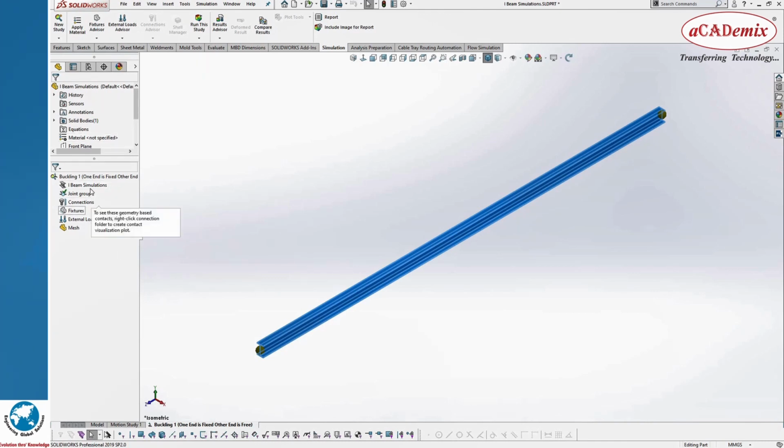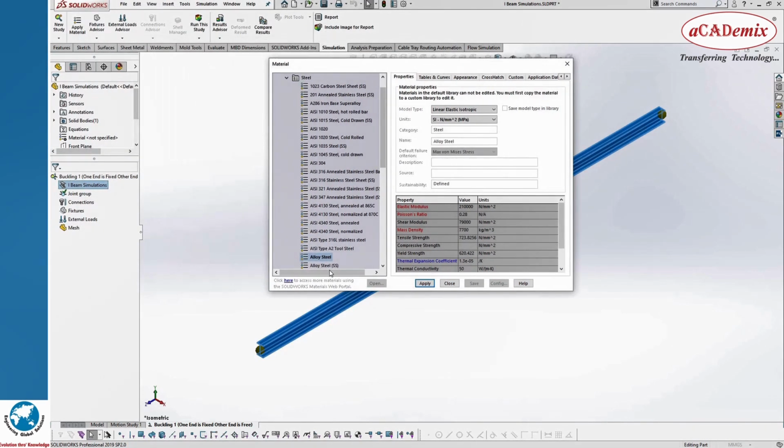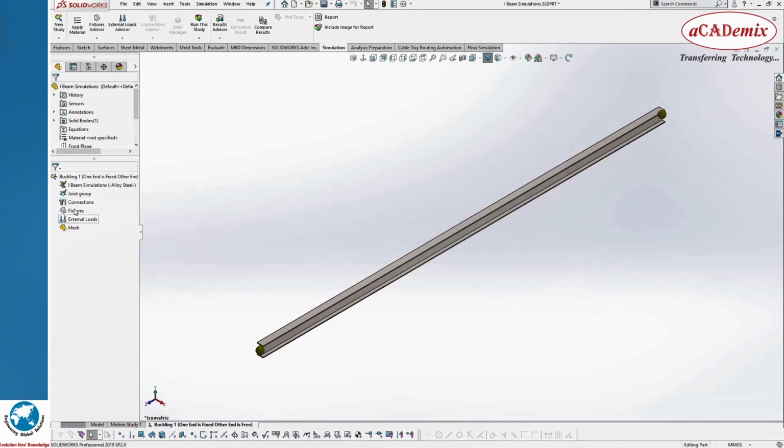And next step is we are going to apply the material. So right click here and we can select alloy steel from the material library, because we already discussed we are using alloy steel standard I-beam. So apply the material, and next we are going to apply the fixed conditions.